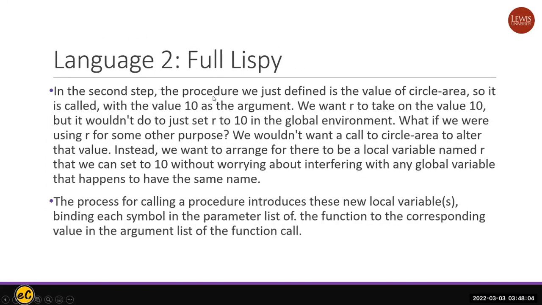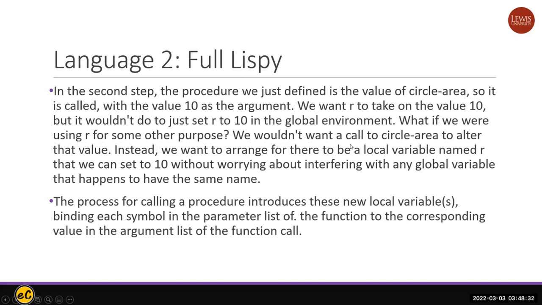In the second step, the procedure is just defined as the value of circle area. So it is called with the value obtained as the argument, and we want r to take on the value obtained, but it won't do to just set r to 10 in the global environment. What if we were using r for some other purpose?